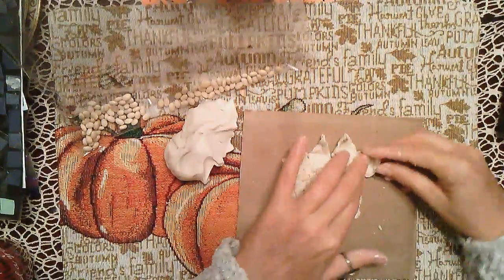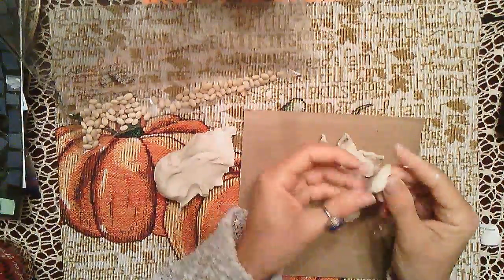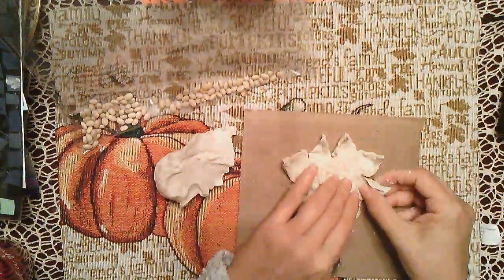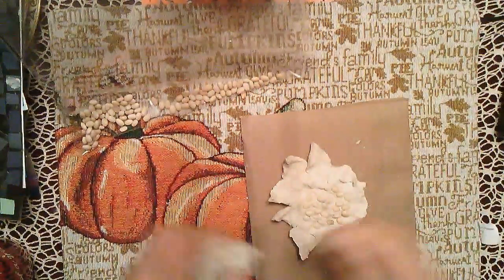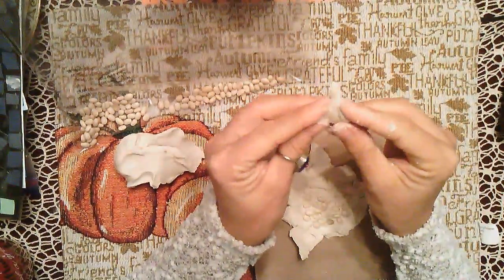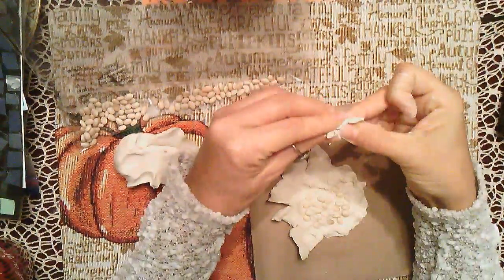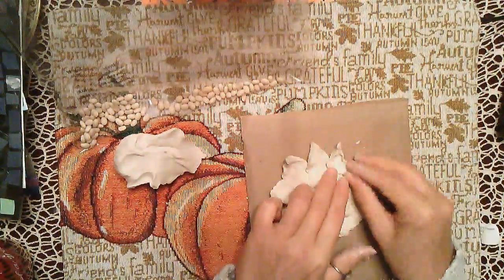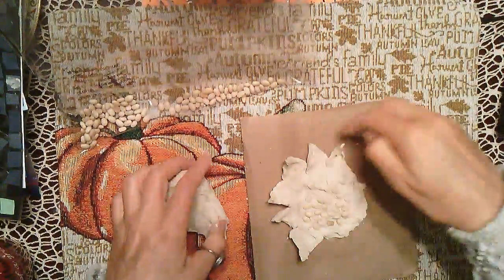And all we are doing is we're going around, pinching a little clay out, forming it into a little triangle, forming a little center, making it flat, and attaching around the sunflower. Turn your cardboard around and pinch a clay, make it into a triangle, pinch it into a sunflower petal by pushing your thumb in it. That makes it into a cute little petal, and then we're ready to go all the way around. And then we're gonna go in between each one.